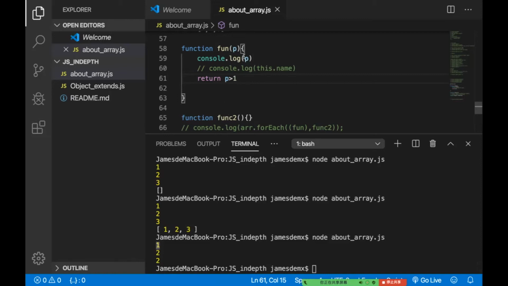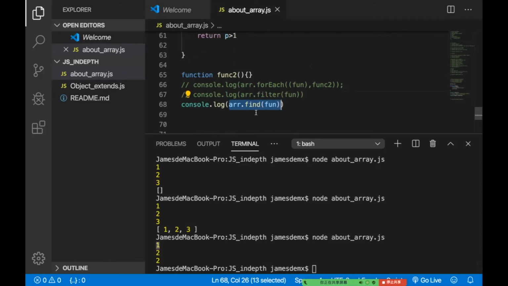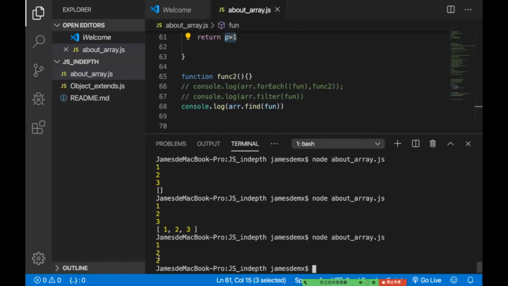When p equals 2, we print out 2, and then is 2 bigger than 1? Yes, true. Then it will not call further ones. It will return the element that satisfies this condition. So we will not even print 3 out.